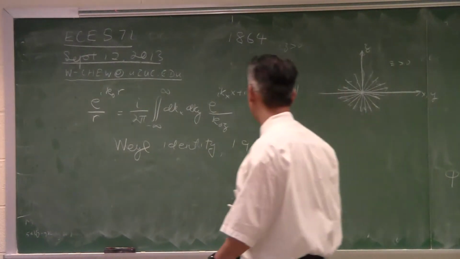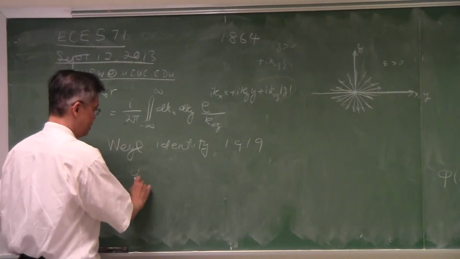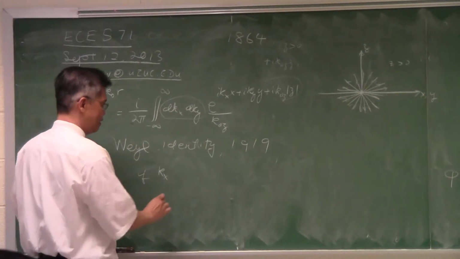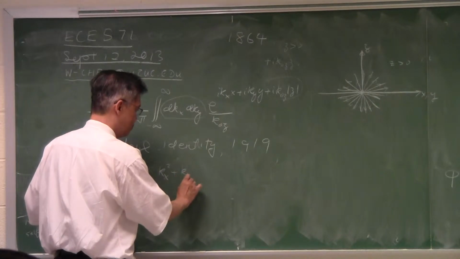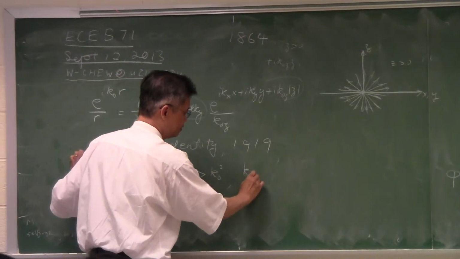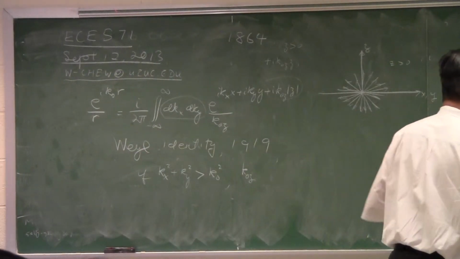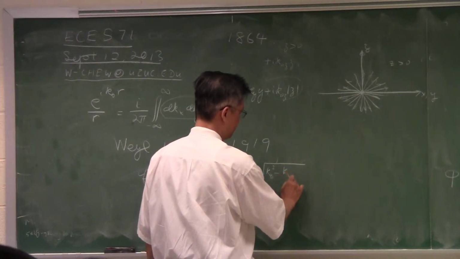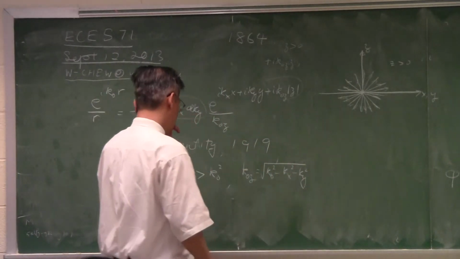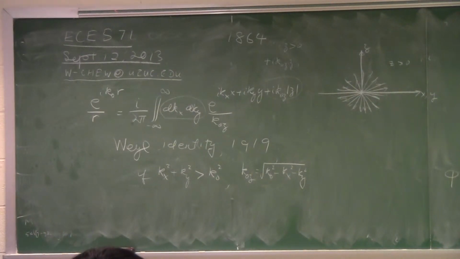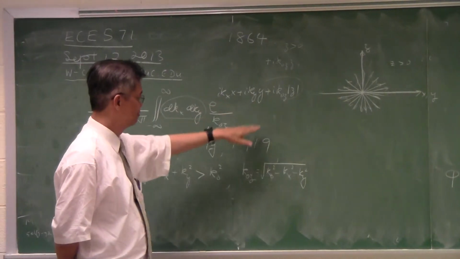But what's more is, what happens if, you're integrating over the kx and ky plane, the complex kx and ky plane. If kx squared plus ky squared is larger than k naught squared, remember k naught z, as you saw before, I erased that, k naught z is equal to the square root of k squared minus kx squared minus ky squared. What happens if kx squared plus ky squared is larger than k naught squared? You get an evanescent wave, right? This wave will become evanescent because it starts to decay.